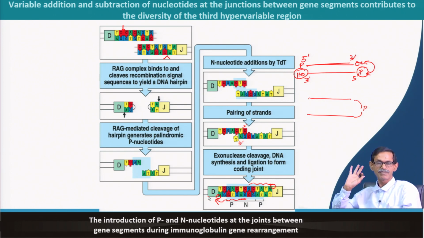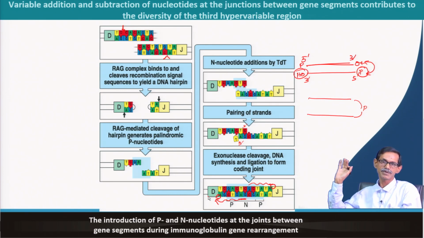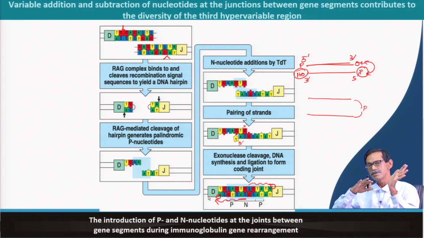This is a very common mechanism, it is happening every time. It is not particular to lymphocyte recombination inside T and B lymphocytes, but is continuously happening in any cell, any time: DNA repair, DNA breakage, excision repair, deletion repair. There are so many varieties of DNA repair, and a variety of enzymes to repair the DNA. So, this machinery is not new. But what is the interesting part of this?